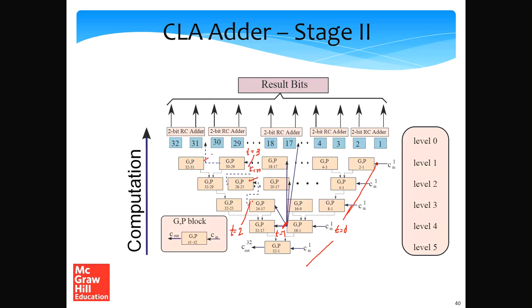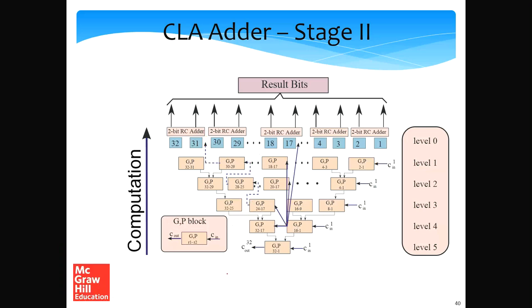Then at t equal to 4, this block will finish its work. This block will finish its work. So the input again to this adder, the carry in, will be available because this block would have computed its carry out. So this is 29 to 30, so the carry in at the 31st position would be ready. So in a similar manner, let me again erase all the ink on this slide.